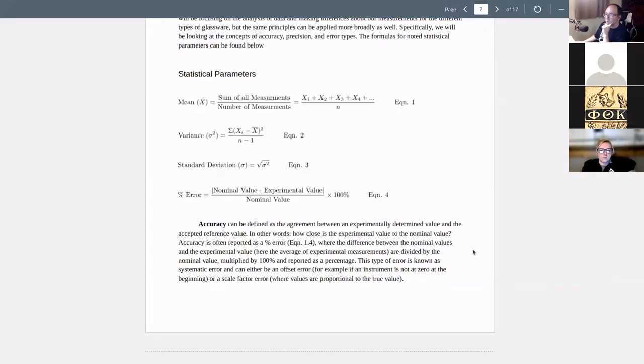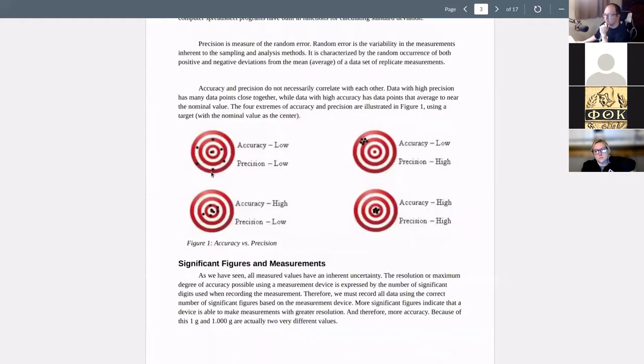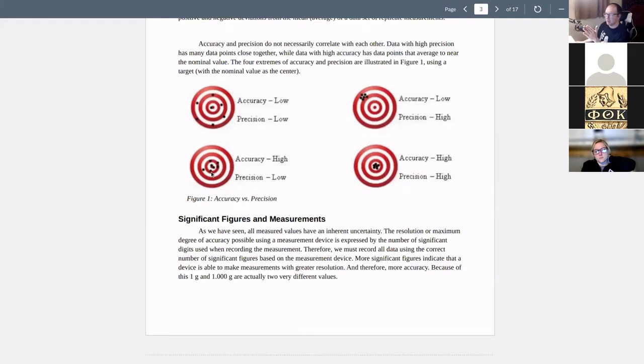All right. So you have your equations here, and the big takeaway from this write-up is basically we do these statistics. We get the mean, and the mean is kind of like the center point for our data points. The mean is the same as the average. And then you calculate the standard deviation. The variance is just kind of like a midway point for calculating the standard deviation. And the standard deviation gives you a sense of precision. So I think this graphic down here really describes this a lot.